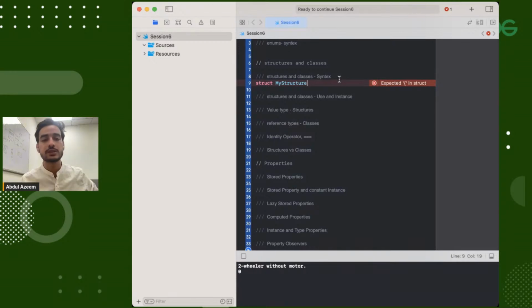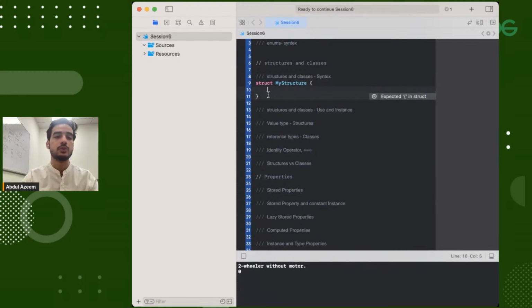That means you write the name in a camel case style, but the first letter will not be a small letter, it will be a capital letter. So my structure, we call it capital camel case style. This is how you create a structure.